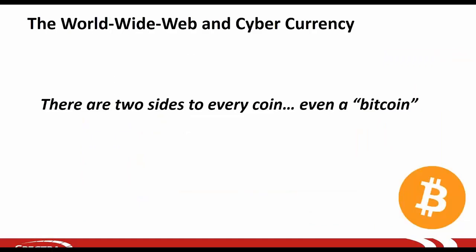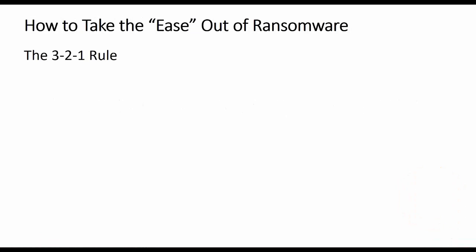Now, the World Wide Web and cyber currency have created incredible opportunities for everyone. It's made life and business much easier for everyone. But unfortunately, the flip side to that coin is that it's also created opportunities for the bad guy. It's made it a lot easier for the bad guy. So one of the things we want to start with today is, how do we thwart that attack? How do we take the ease out of a successful ransomware attack? And I think Ron Martin, who's about to join us, one of the first people that I ever heard take the 3-2-1 rule, which I'm going to ask Ron to explain, and turn it into the 3-2-1-1 rule. So Ron, jump on and tell us a little bit about this 3-2-1 rule, how we've manipulated it, and how that can help us in ransomware.